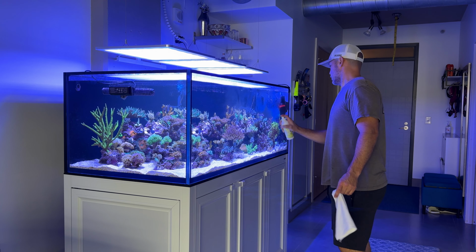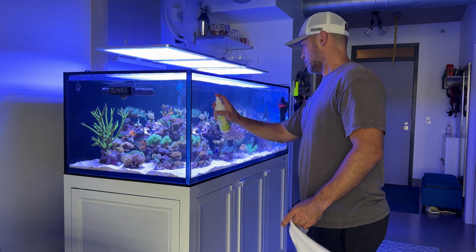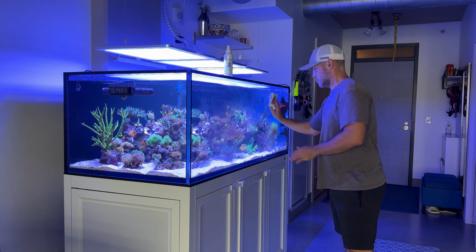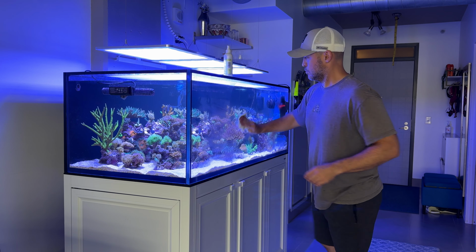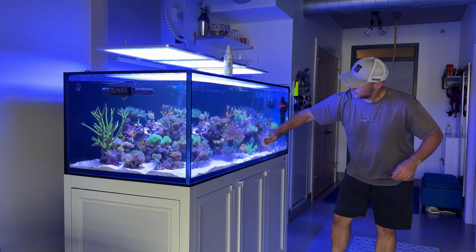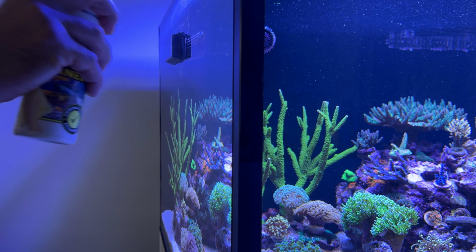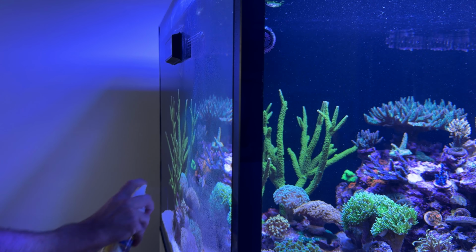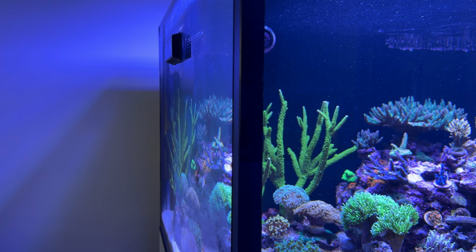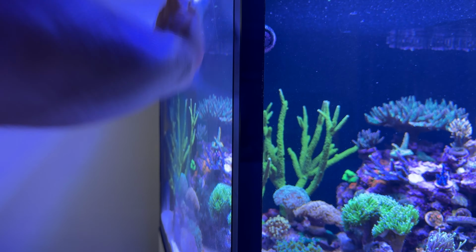Lastly, I will wipe down the outside of the glass with a towel to clean up any of the salty water stains, and then I clean it with a glass cleaner. I got a free bottle of this Fritz glass cleaner, and surprisingly it works well. It's not a normal glass cleaner, it's mostly glycerin, which feels like it polishes the glass and makes it nice and smooth. After cleaning with the glass cleaner, I also found that the mag scrapers glide over the glass surface a lot easier. I don't think the glass cleaner is necessary, but it does make the glass look surprisingly cleaner.